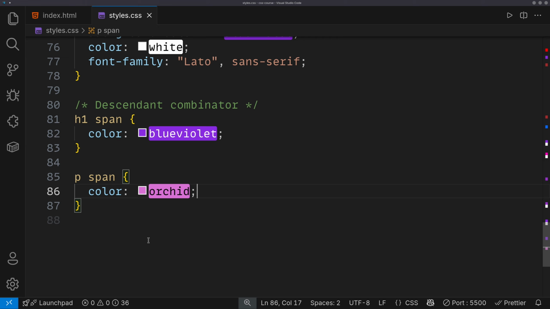This is basically the descendant combinator, by which you can select an element which is nested inside of another element. By the way, it will work in multiple levels as well.